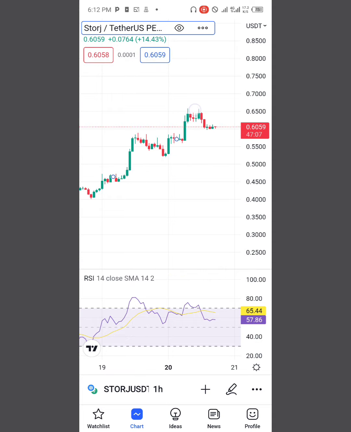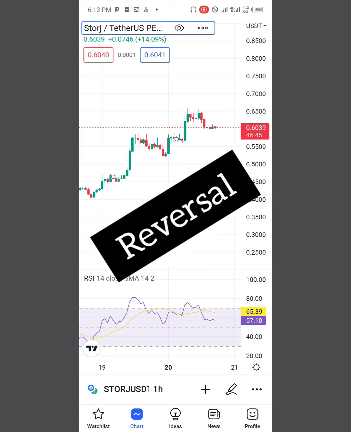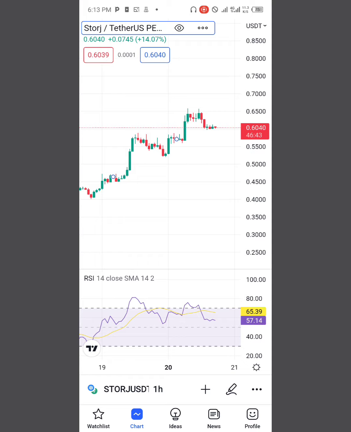Okay, to this exact point. In other words, there was no simultaneous movement between price action and the oscillator. Price action was moving up, oscillator was not moving up. So you could see there was actually a divergence. Divergences like this can help you spot a possible reversal, and that was the exact same thing I said on my channel, on my Telegram group, right?